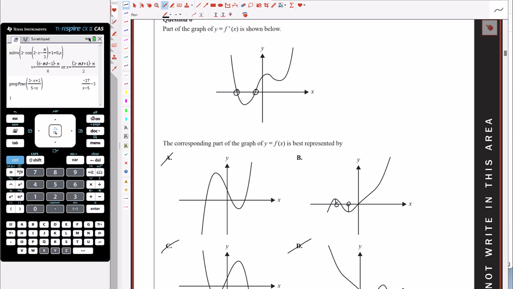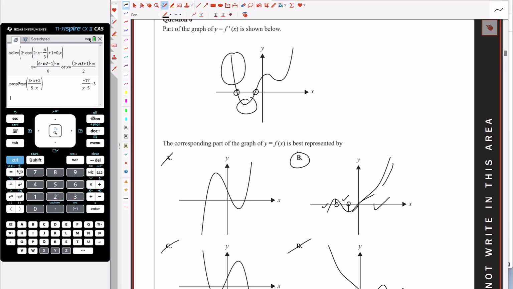If we do a little check, we can see here the derivative is positive, so that means positive gradient. So we see that happening here. In between those two stationary points, we see the derivative is negative, so it's negative gradient, so that fits here. After that second stationary point, we have positive gradient all the time. So we have positive gradient everywhere here, and we can see a bit of bend happening here as the positive gradient gets bigger and then gets smaller. It's still positive, but it means it's going to be less steep. So it's steeper initially, less steep for a bit, and then steeper again after that. So that certainly fits what we've got.